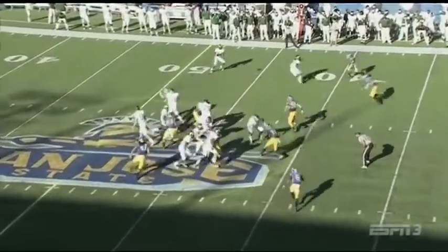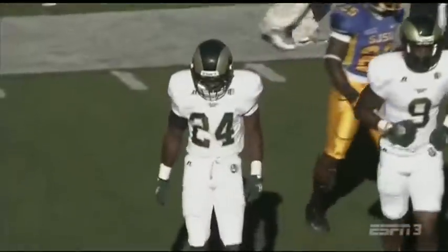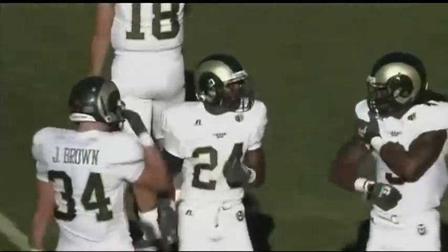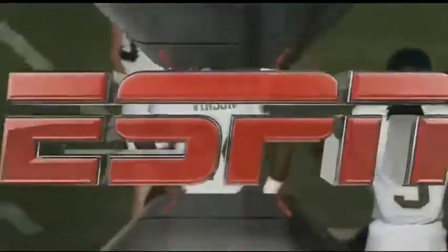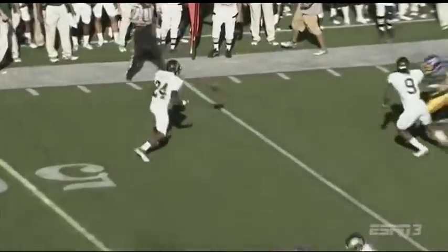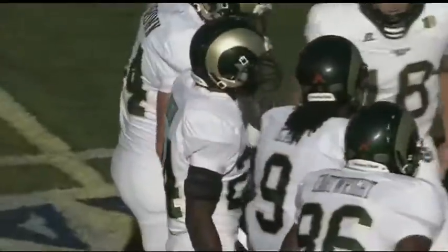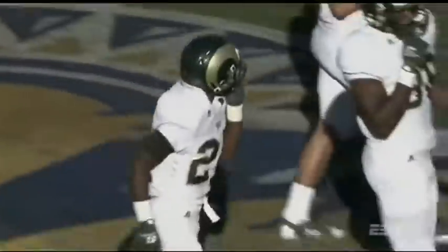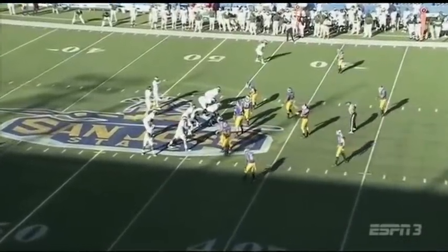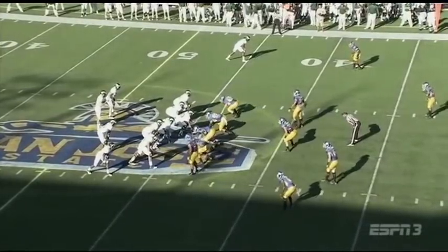Spartans showing blitz. Grayson's pass goes through the hands of Vinson — he was looking into the sun a bit. Second down. Vinson is going to have to figure out how to block the sun and make the catch at the same time. Against the Spartan defense you've got to be perfect. The ball was in a good position — I think he lost it in the sun. It's a very difficult catch, but it's what you have to do. He made the switch last year from DB to wide receiver, and they need big playmaking ability from guys like him.